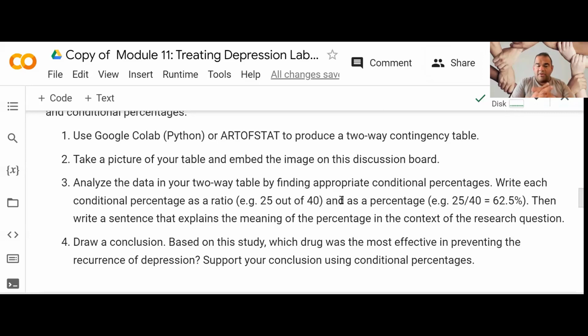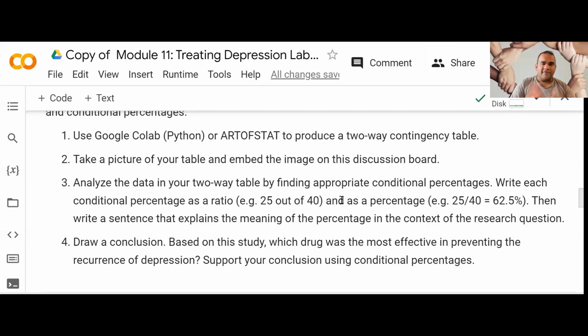We're going to create a two-way contingency table in this Google Colab notebook, take a picture of the table, embed the image in our discussion board, and analyze the data in our two-way table by finding appropriate conditional percentages. And remember, we're going to look at the efficacy of the drugs, and write the conditional percentages as a ratio and as a percentage.